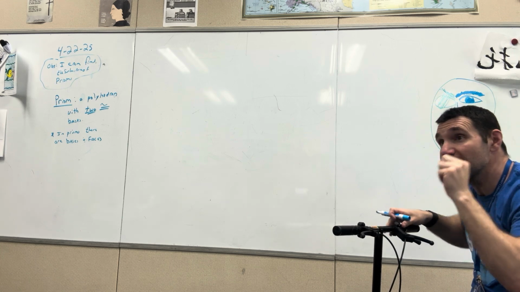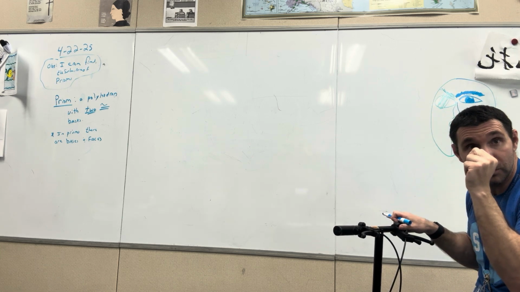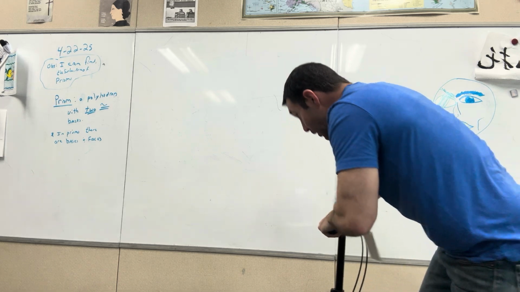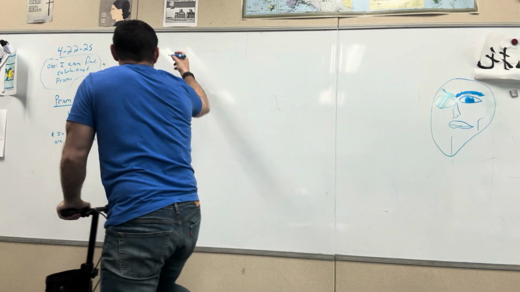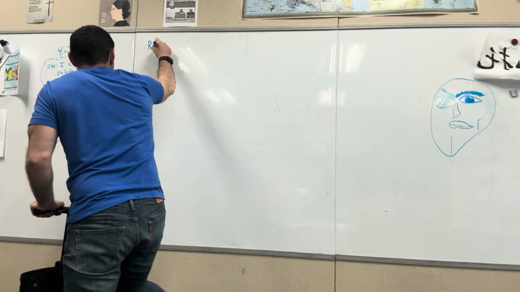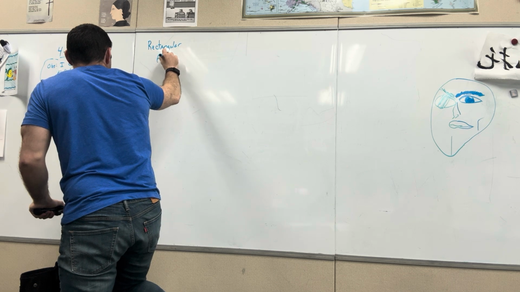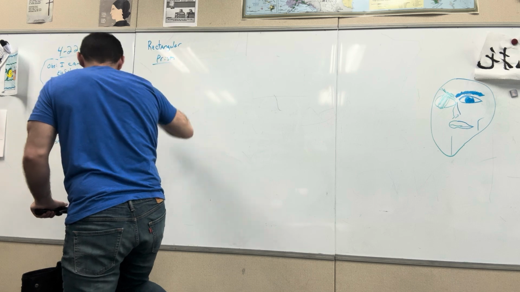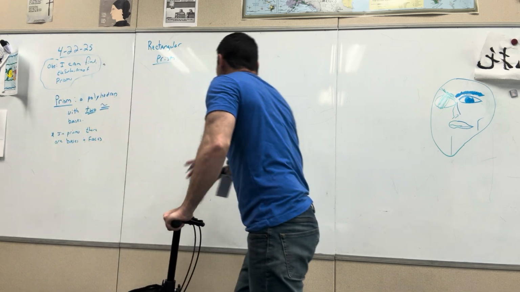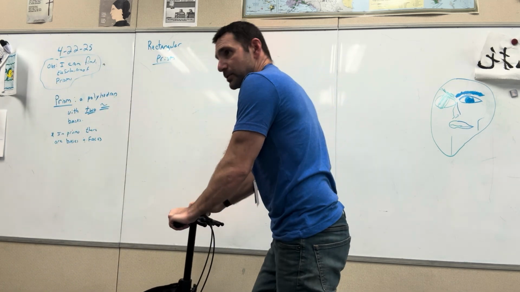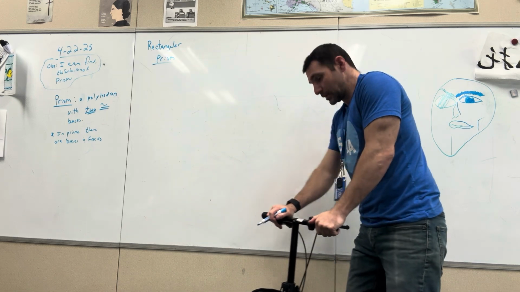We are going to specifically talk about two, okay? We are going to talk about a rectangular prism. And let's just do the rectangular prism first. So I'm going to draw it, and then we'll go from there.